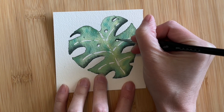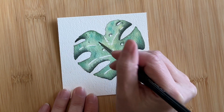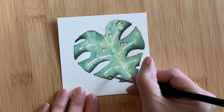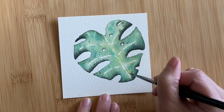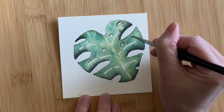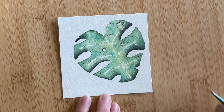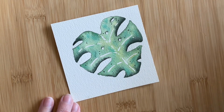At this point you might choose to add a little color to those veins, but I think I'm going to leave it like this — I kind of like the white. I am, however, going to add some little speckles to my leaf. I'm choosing Pearline Green, but I think the viridian-turquoise mix would also look great. You could certainly load up your brush and just go for a really fun splatter, but I'm going to go for a more subtle look and just place small dots around the perforations and slits. It isn't a necessary step, but I think it looks good with that added bit of contrast.